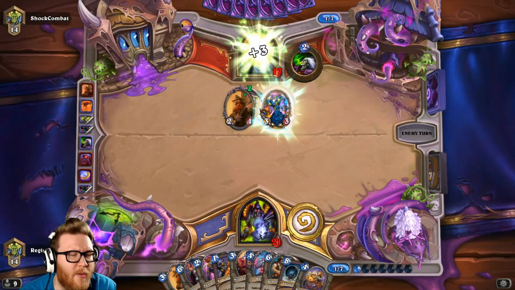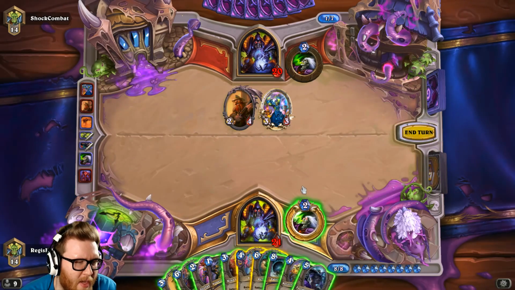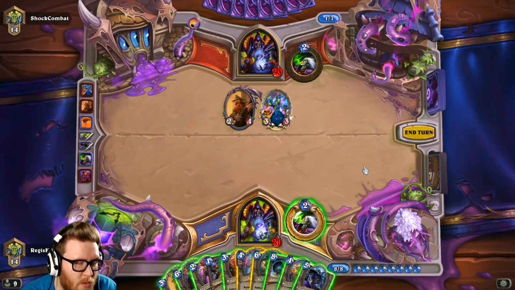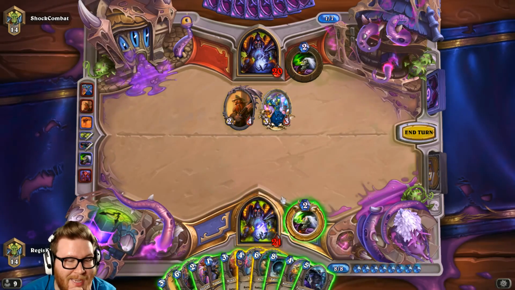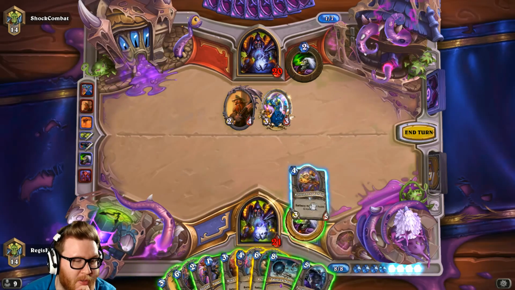Oh, I don't hate that at all. That's fine. I'd like to kill this, though. Do I have a way to kill it? No. Would we rather just outvalue it with our own Bran into Kazakus? If we Bran into Kazakus right now, though, we're going to be out of card room. We won't be able to do that.